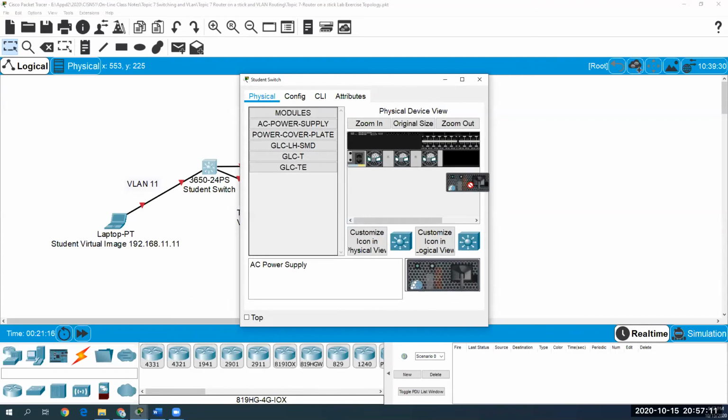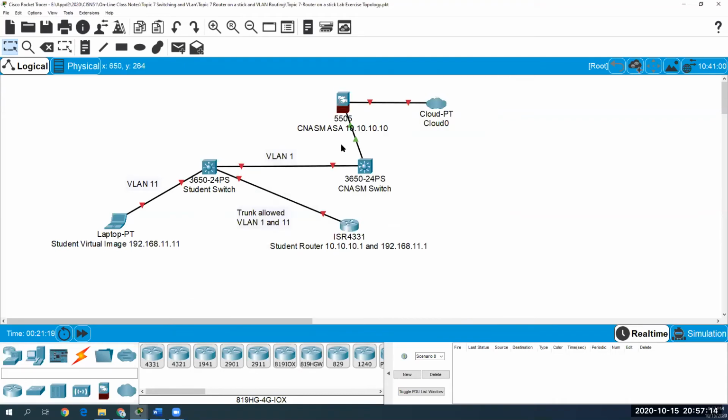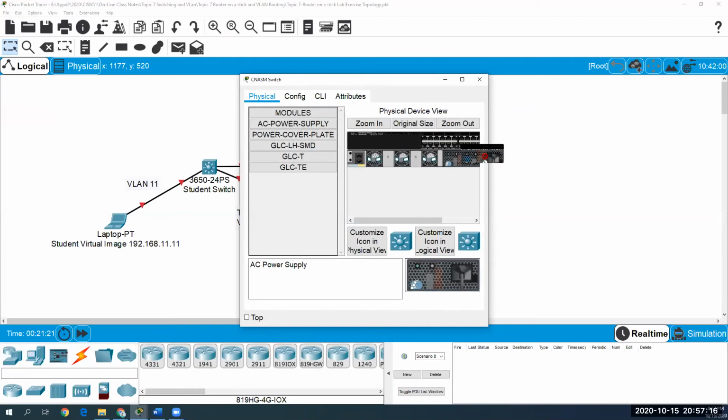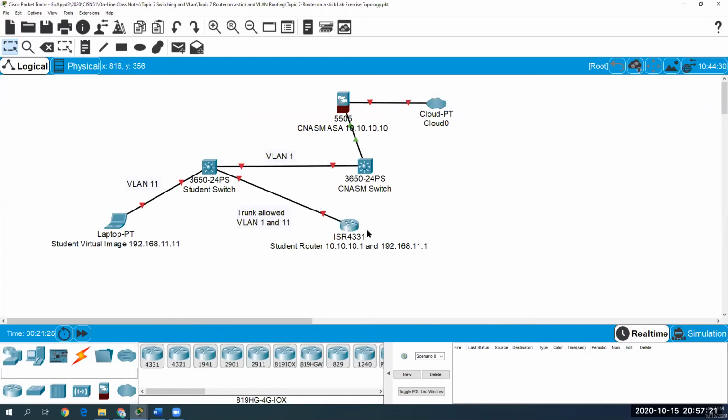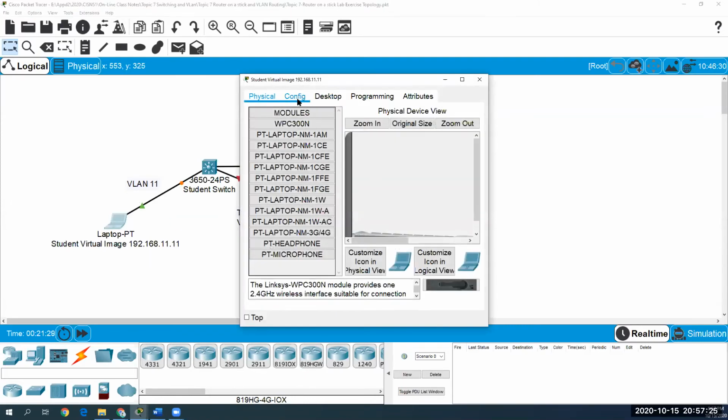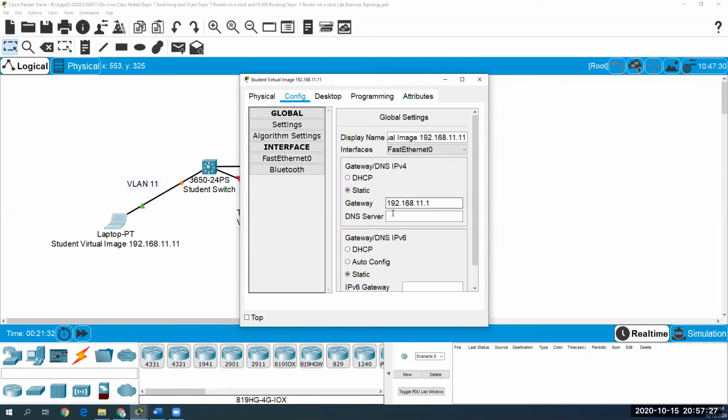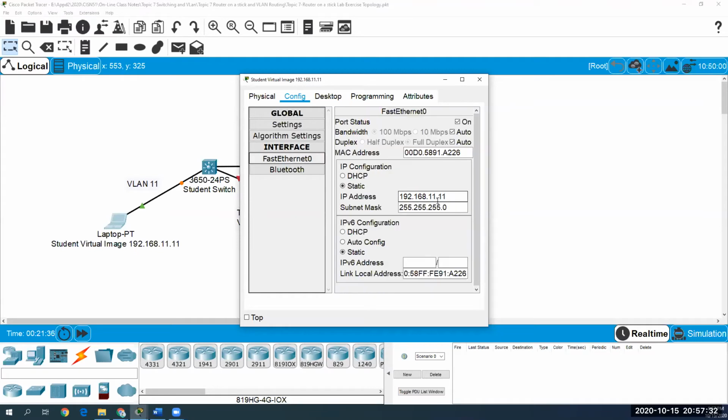We're going to drag this power to make it on, power it on, and power on this one. So make sure the two switches are on. And then we first take a look at his IP address, and you look at the configuration, and you can see that it's already been typed in for you. And then the Ethernet is 11.11. So make sure that those two have already been done for you correctly. All right, now it's starting to turn green, and we'll just wait a little bit for it to come up.